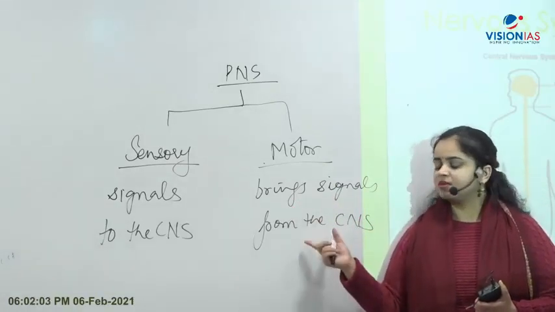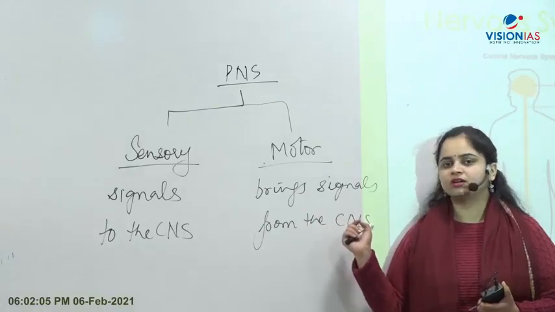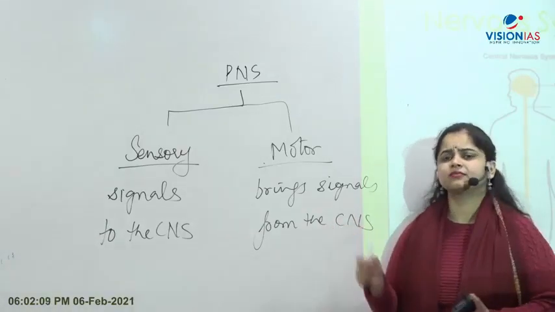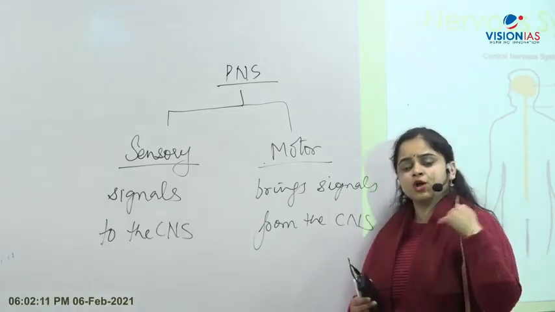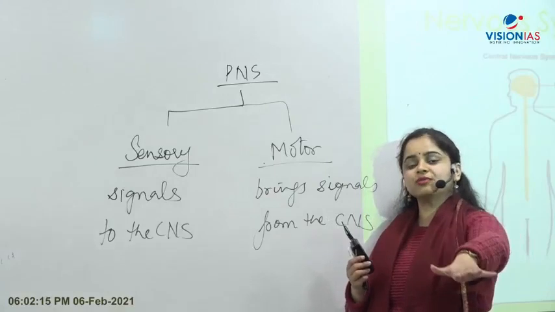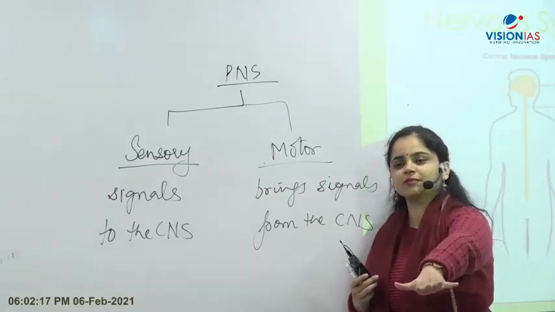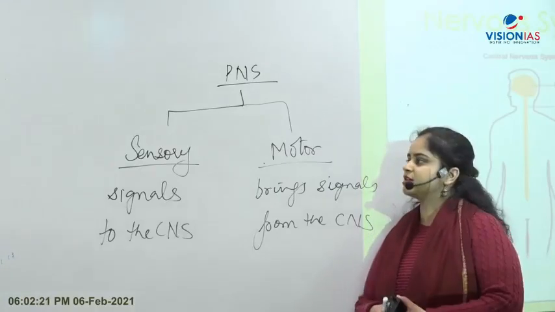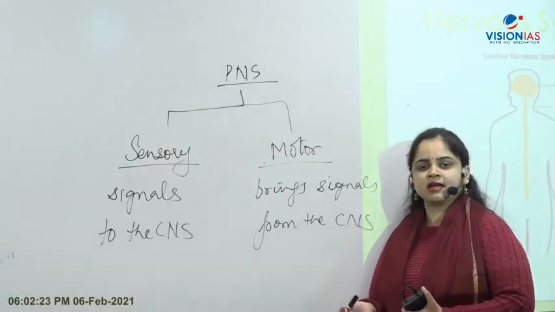Okay, from the central nervous system, the motor nerves will bring the signal and it is going to be brought back to the tip of my hand through motor nerves. And what is going to be that signal? That this is a hot object, please remove your hand. And then I can go ahead and remove my hand. This is how this system of nerves works.